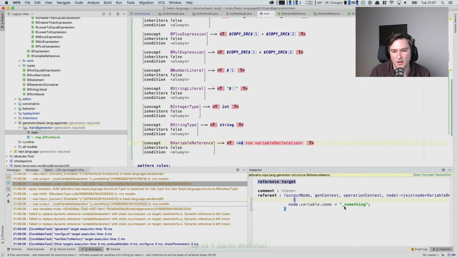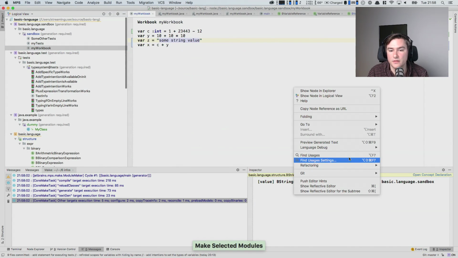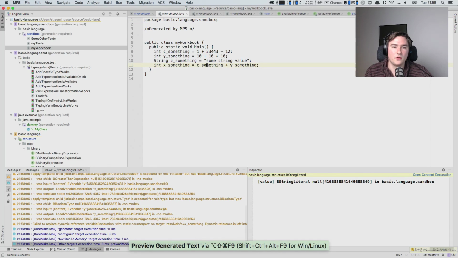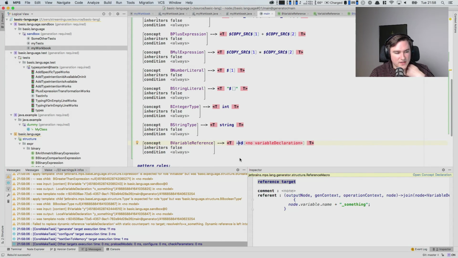If we now also append the something down here and re-execute the generators, now it works again because we can now find a variable c something and y something. So what you define in the generator here is not just text, it's real rules for how to find the variable on the Java side.